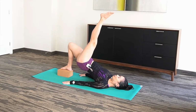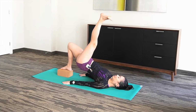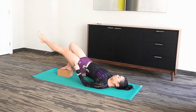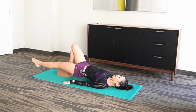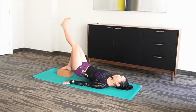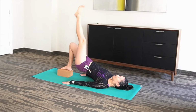Flex and point your toes a few times. Turn out the ankles. Staying balanced. Breathe in, lift. Exhale, we drop the right leg forward. Point the toes. Lower the hips to hover. Inhale to lift up high. Exhale, we lower.